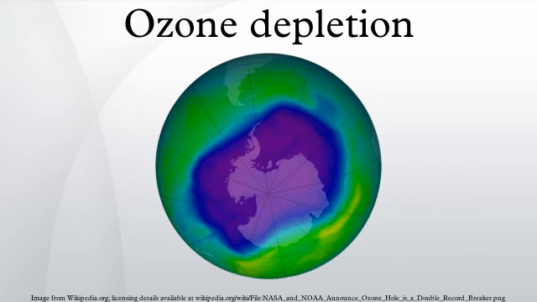In 1985, 20 nations, including most of the major CFC producers, signed the Vienna Convention for the Protection of the Ozone Layer, which established a framework for negotiating international regulations on ozone-depleting substances. That same year, the discovery of the Antarctic ozone hole was announced, causing a revival in public attention to the issue. In 1987, representatives from 43 nations signed the Montreal Protocol.